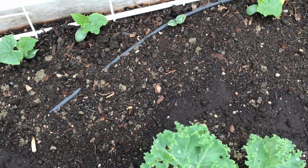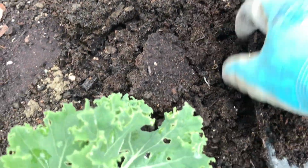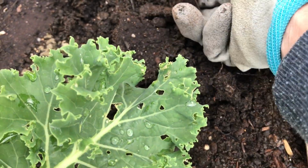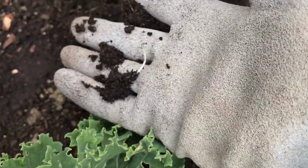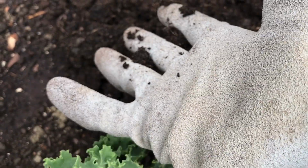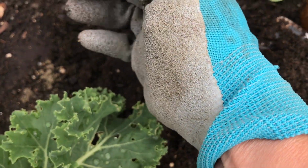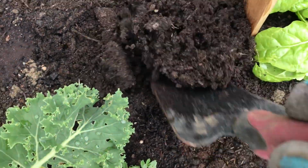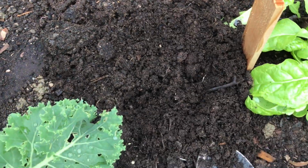Okay, so I'm not sure why, but I didn't bring my tripod with me, but oh, what's this? Did we have a broccoli? What is that? I wonder if we had one trying to grow, or if that was a weed. I don't know. I put a little bit of blood and bone on the soil here, so I'll just mix it in.